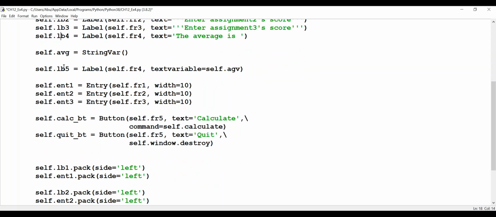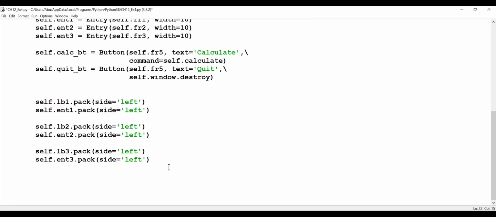So this one comes before this. That was the sequence available in our GUI. So I'll do this, self dot label 4 dot pack and side equals left. Then I'll repeat this for just label 5, only this one will be changed.